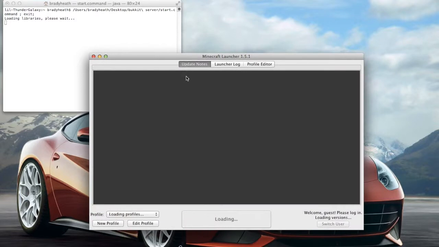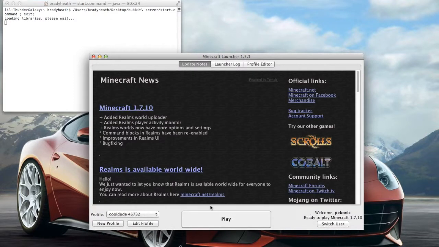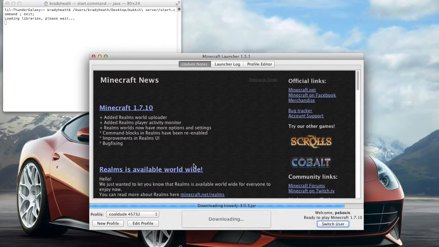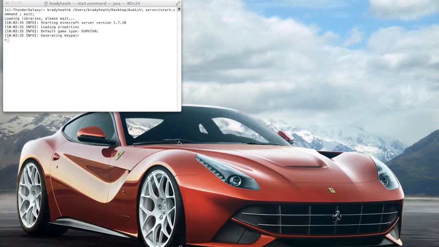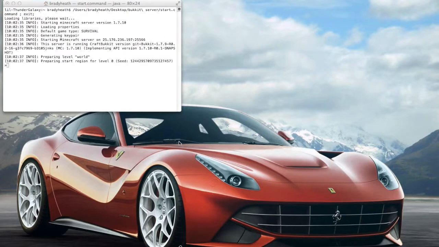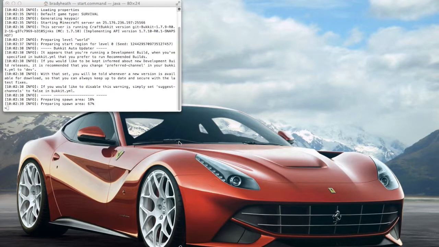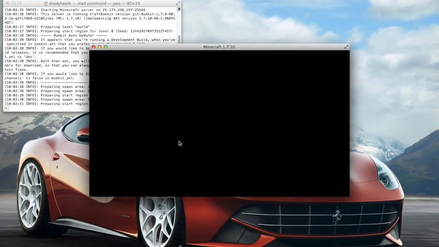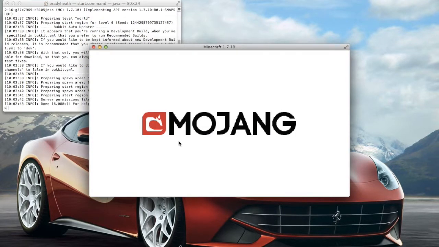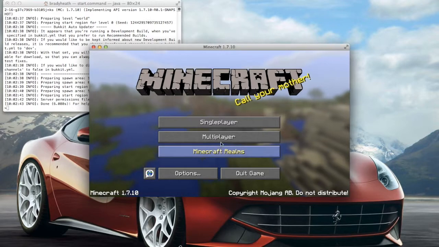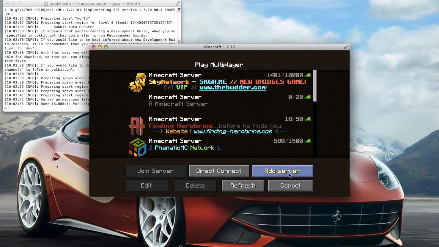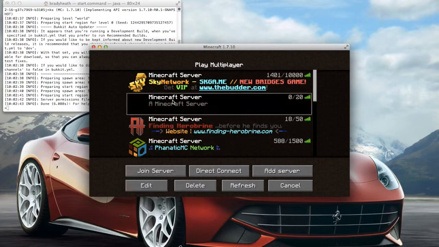Once it starts up the launcher, and since I'll just make it 1.7.10, it will open up Minecraft. If you have a cracked version of Minecraft, this won't work because servers don't work on cracked versions of Minecraft. And then multiplayer. Add server.